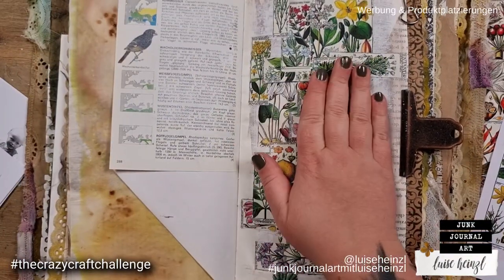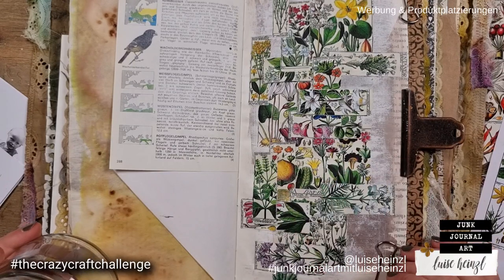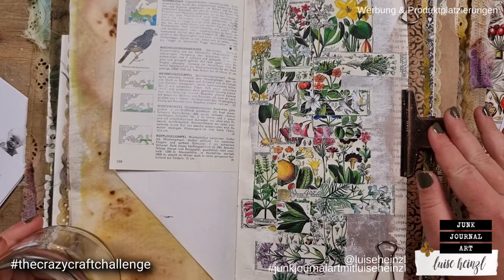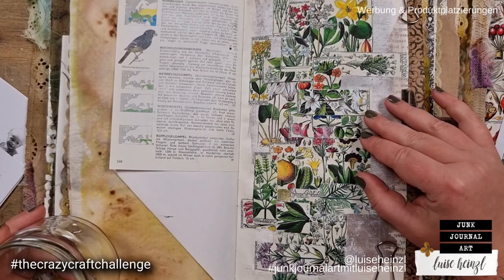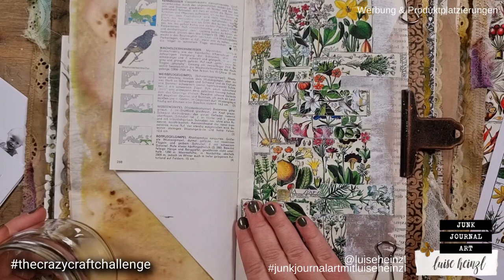Okay, so when this is totally dry, we have this a little bit weird collage here. And now I have to be really, really brave. And perhaps you too when you watch this. So I want to mute this down now. I mean, this looks really gorgeous. Perhaps I should take a photo before I do the next step.